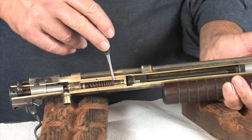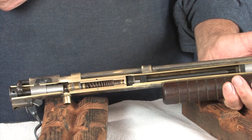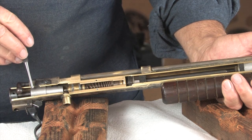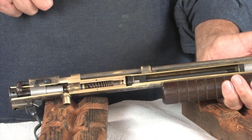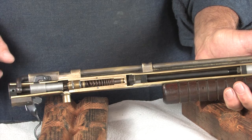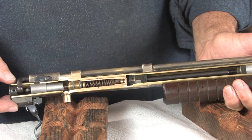The springs are fairly heavily coiled up. Not much room for the hammer to move. It's impressive that so much takes place in a small area there, and that it works as well as it does. So that's a brief overview of how the mechanism of the Sheridan, or the Benjamin 312 works.